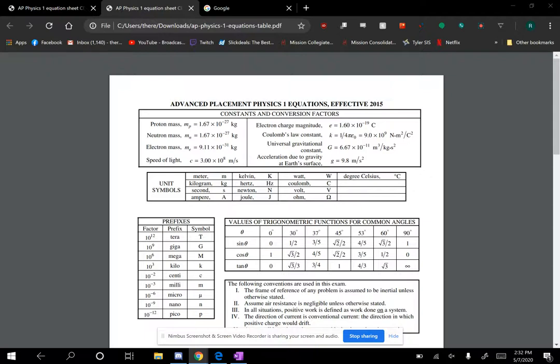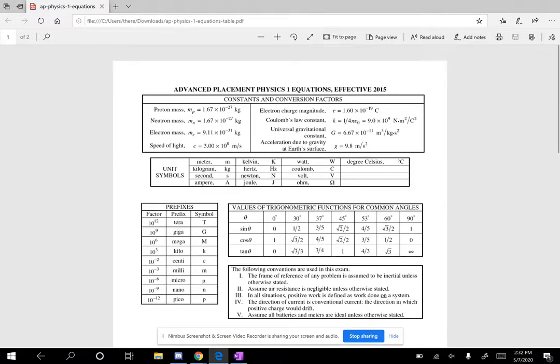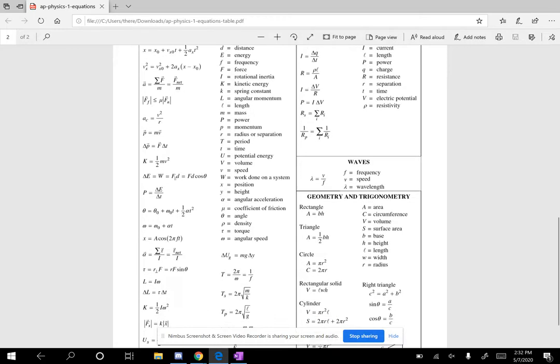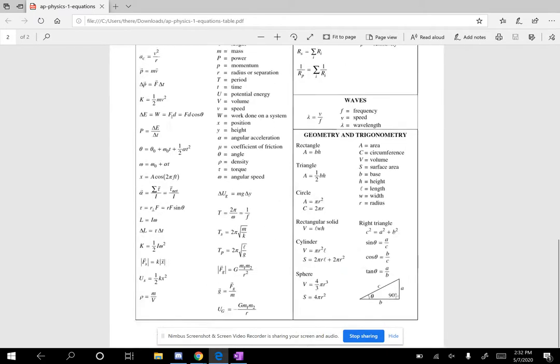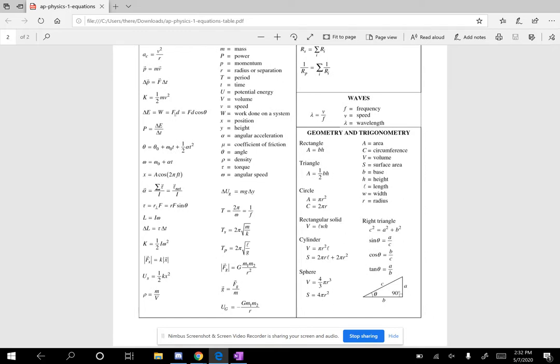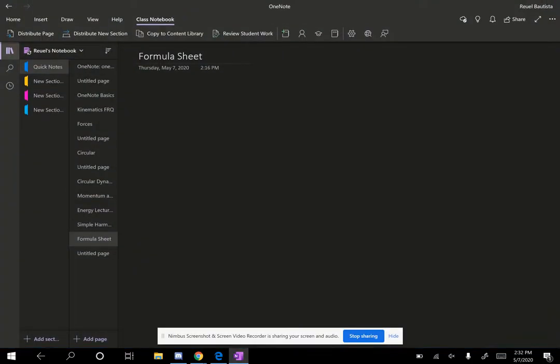We're only going to need these, like this and the first column, for this formula sheet. So what we're going to do today is go one by one and create your own formula sheet. Since this is going to be an open notes exam, we might as well take advantage of its open notes nature. We're going to go unit by unit and address common equations and things that we're going to need knowledge of for the exam.